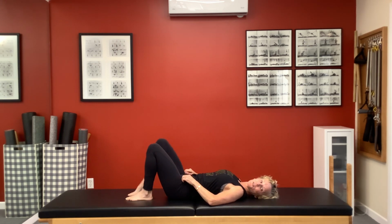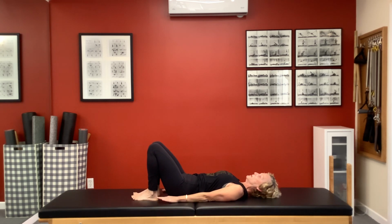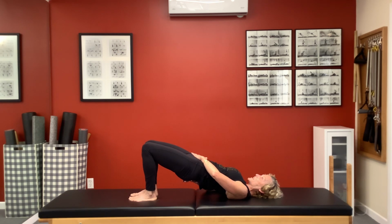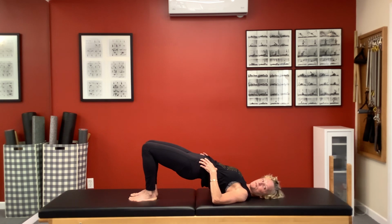We are going to do our full shoulder bridge. So arms are down by your side. As you exhale, let's curl that pelvis. Find that position. Now, before we continue, make sure that you're tucked slightly. But you're tucked because you're pulling those hip bones towards your ribs in the front. You've got those abdominals supporting you.